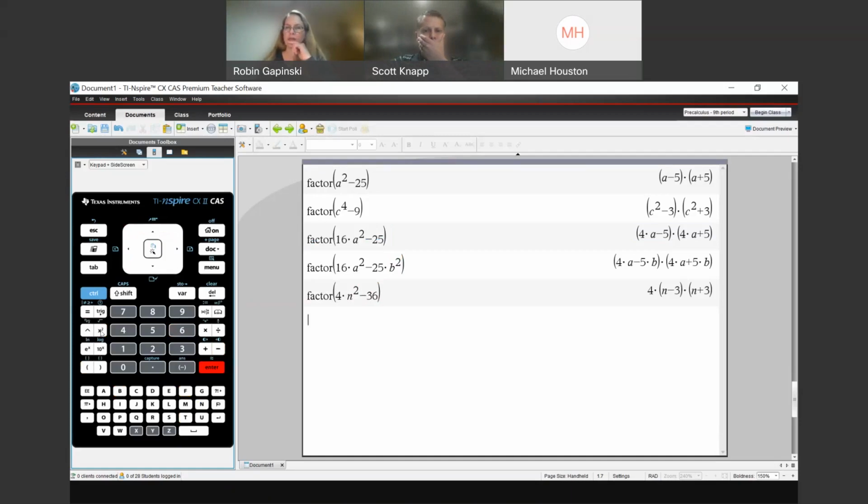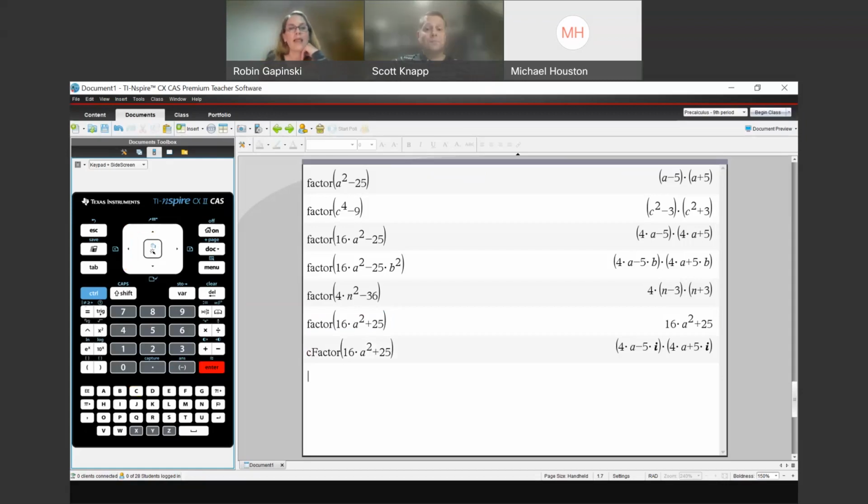Now what's happening? It's not 2n plus 6 times 2n minus 6. What happens if I give them this one here and make it plus? Is it still going to work? Oh, no, it truly has to be a difference between two perfect squares. And like Scott said, you can put a c in front and it can factor over the complex numbers, which is something to do with algebra 2.